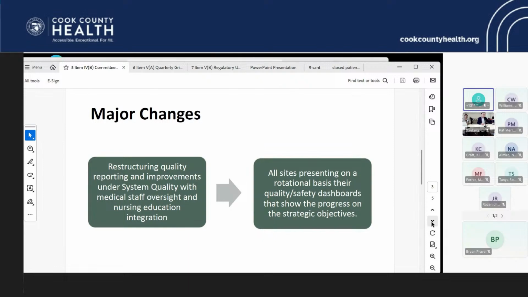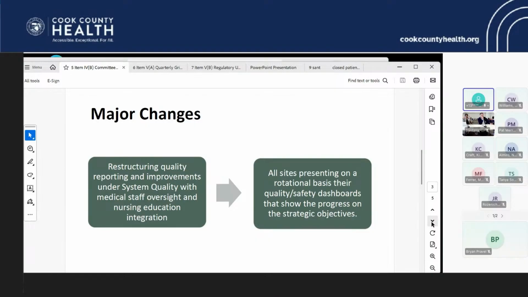Just a quick question about dashboard. Are these dashboards actual dashboards online so people can access, or is it like an Excel file that you have? So each site would have their own quality safety comprehensive dashboard. That would look slightly different than what you've been seeing for the past few years. We've been mostly focusing on the areas that our PI teams have been working on for the past couple of years, but what you would see is a more comprehensive picture. Like, for sepsis, I know we usually talk about the bundle compliance here, but you would get to see the overall sepsis performance. That's an example.